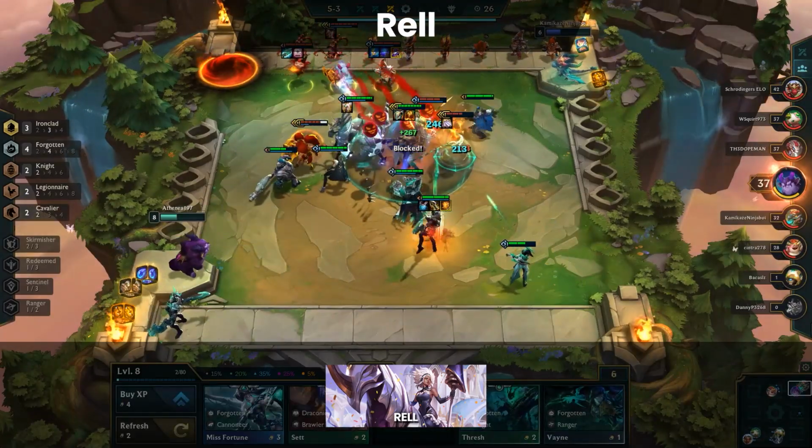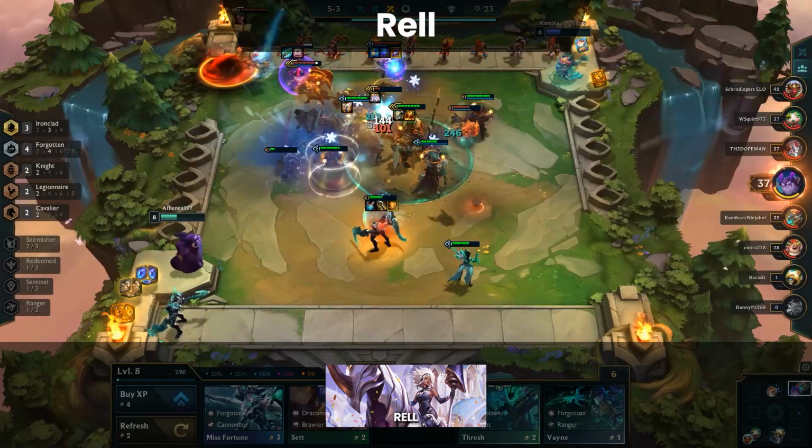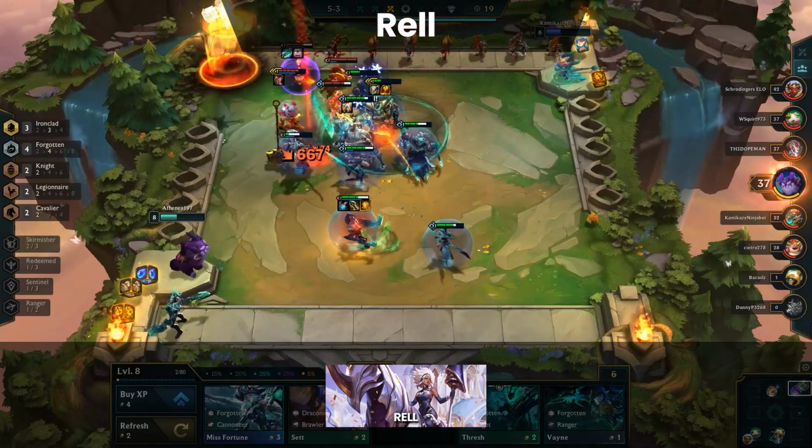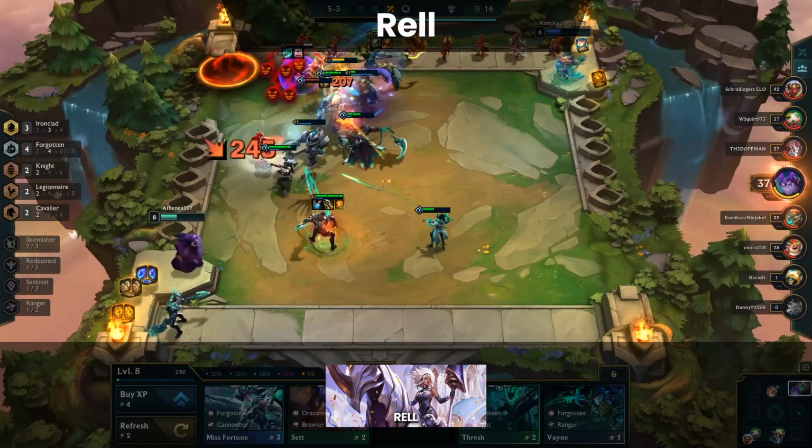As it stands, Rell does well when 2-starred by being able to cast once a fight, provides 2 useful synergies in some comps, but is otherwise not all that useful when compared to champions like Galio or synergies like Revenant.